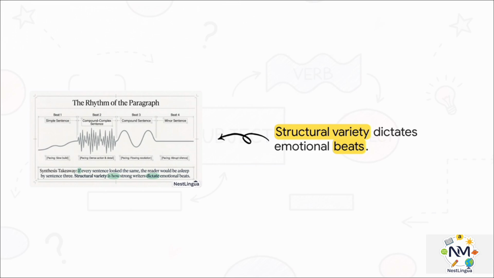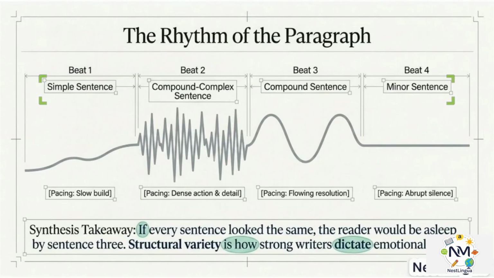Good writers manipulate grammar to shift the pacing. Grammar isn't just some boring set of rules to memorize, it's your ultimate toolkit to completely control the reader's experience. Writers change these structures to manage the reader's experience. Varying clause types prevents repetitive prose, allowing the writer to shift pacing from a slow build to a sudden stop.